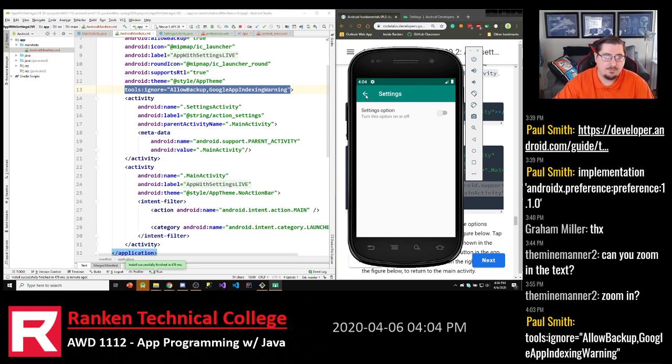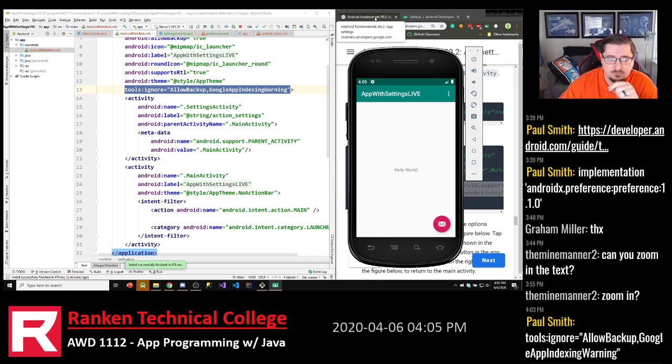However, if I hit the up arrow, not only does it finish the settings activity, but it actually also destroys main activity. It actually destroys both of them. So if I hit the up arrow, it's going to call onCreate back on main activity, whereas if I hit the back arrow, it will not call onCreate on main activity. You might ask why that's important. Well, I'll show you in a minute. If we want to see what's happening with that setting, it does matter whether onCreate is called or not.